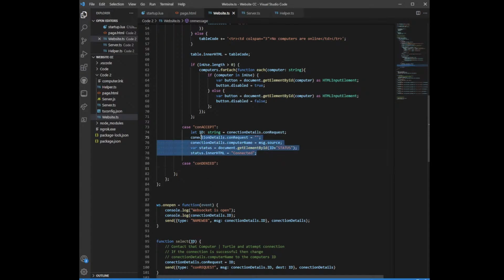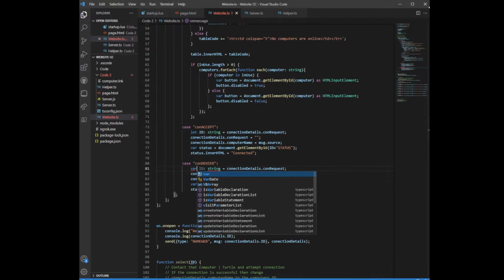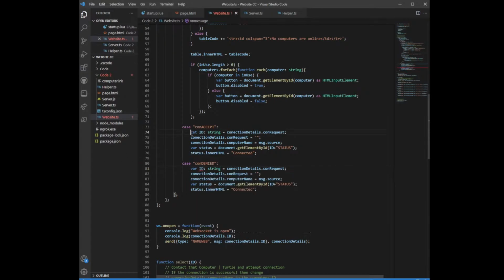I'm going to copy this and set this to variable. Set this variable.